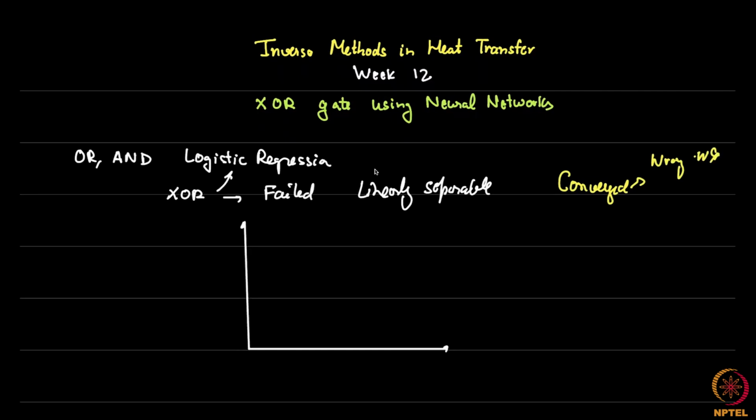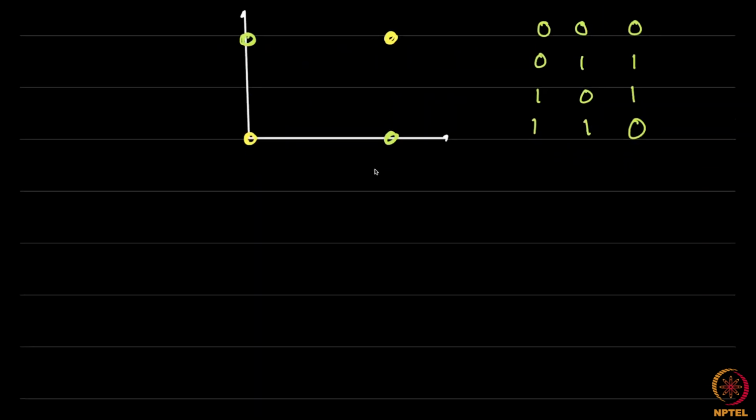Now recollect that XOR gate is one type of data for this diagonal and another type of data for this diagonal. So we all know that 0, 0 gives you 0, 0, 1 gives you 1, 1, 0 gives you 1, but 1, 1 gives you back 0. So this data is obviously not linearly separable. Now, that's why we introduce some intermediate layers here. So we need at least one single hidden layer.